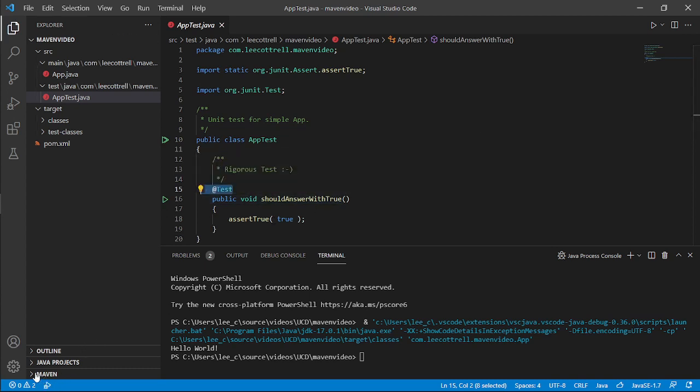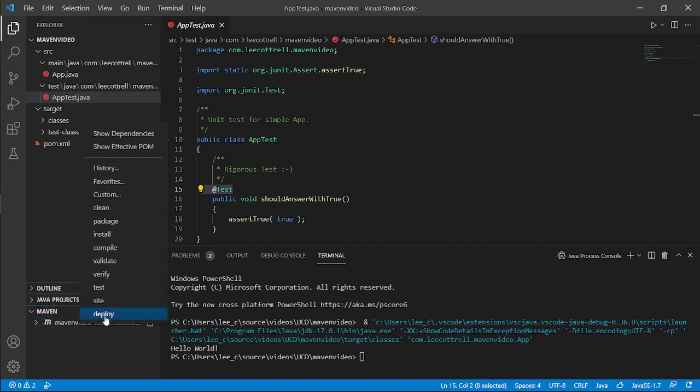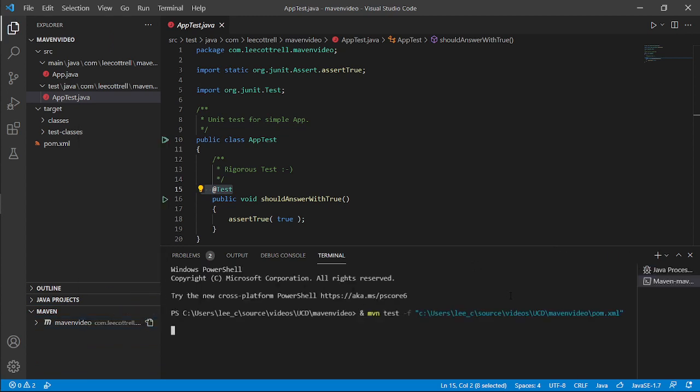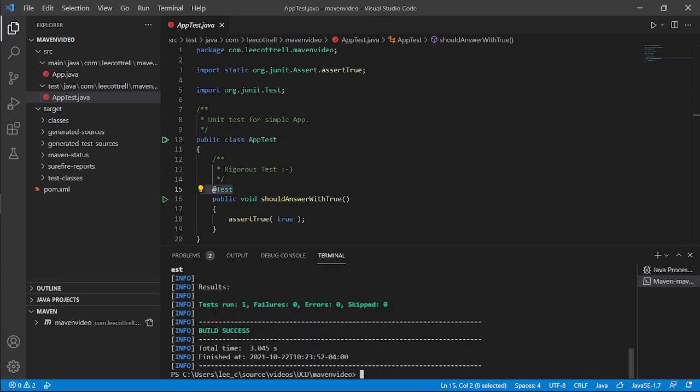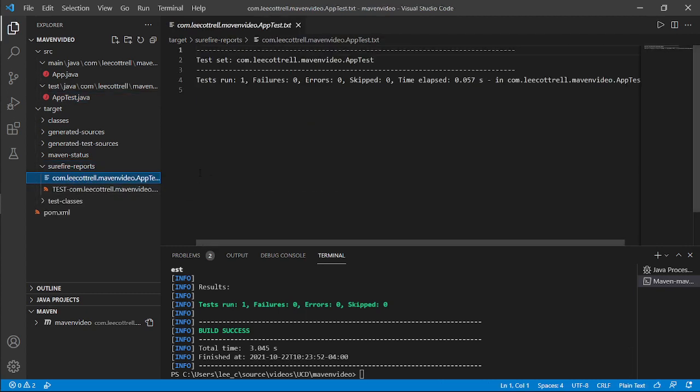To run your test with Maven, you open up your Maven folder over here, and you right click, and you do test. There are also commands you can enter with the command line. I like the GUI, so I'm going to hit test. It's going to run. You're going to get a lot of output. Build success, tests run 1, failures 0. That's what you want whenever your tests are all done. In reality, that's not the way it's going to be. Notice that my target exploded. I now have Surefire reports in here, among other things. When I open up that Surefire reports text file, it tells me how many tests run, how many failures, errors, etc.